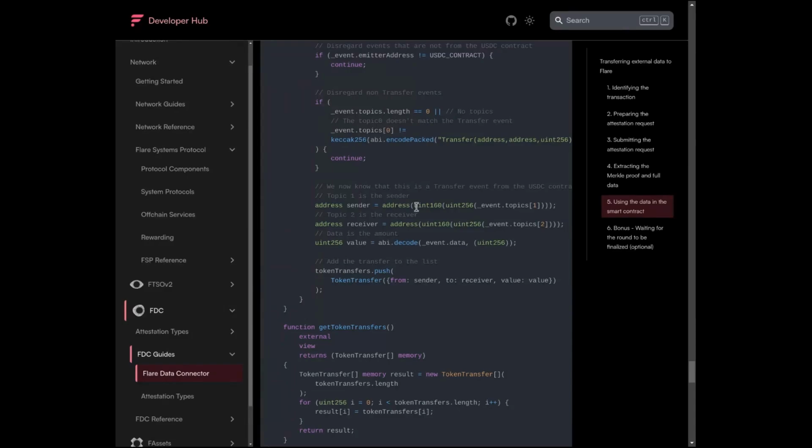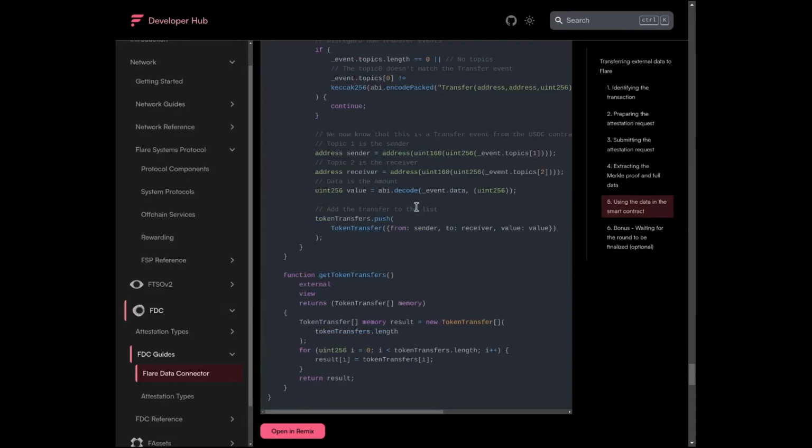And then finally, it stores this extracted transfer information in the token transfers array within the contract. The getTokenTransfers function is a simple getter function that allows us to retrieve the list of token transfers that the contract has recorded.